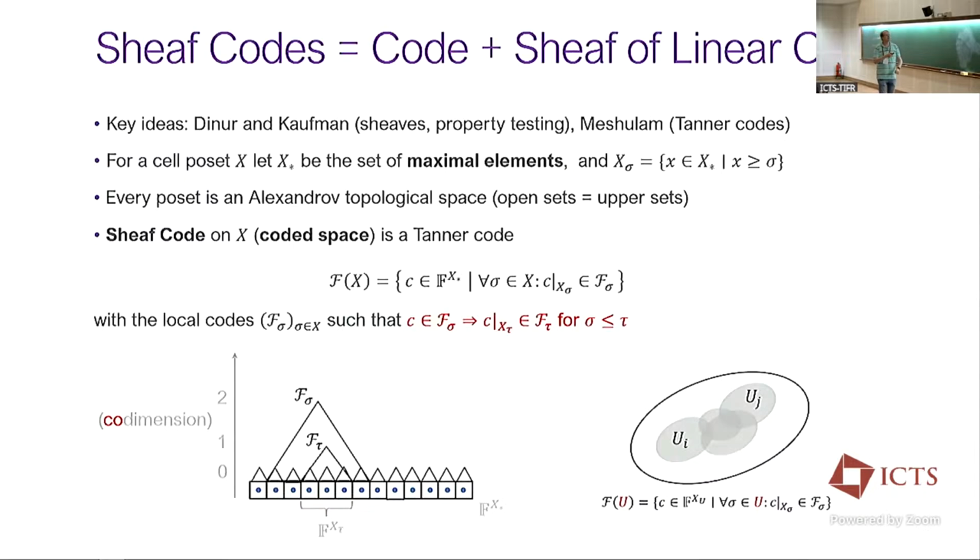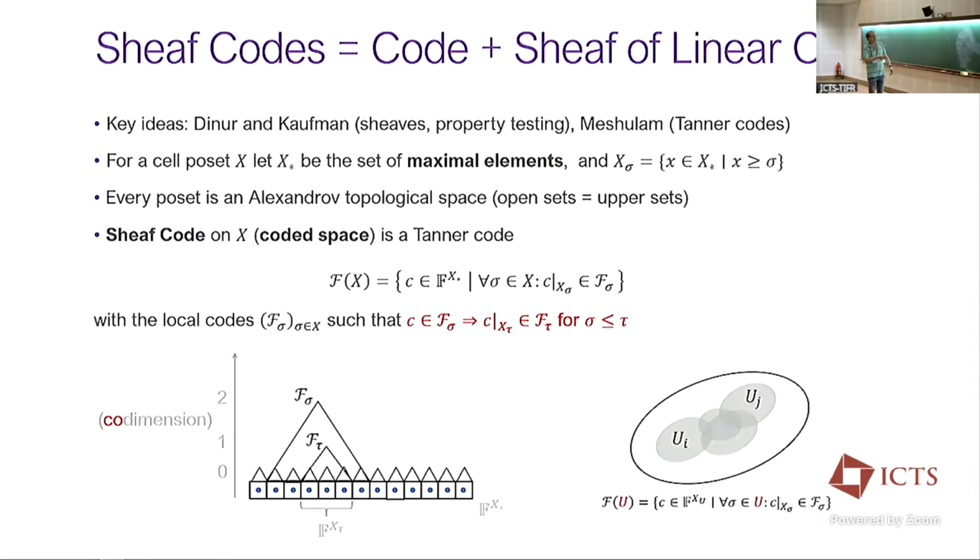If you look at Wikipedia, you can find some very complex definitions, so let me just simplify this. What do I mean by a sheaf code? A sheaf code is just a special case of a Tanner code. In fact, it's just a linear code with some fixed collection of local codes, and these local codes are indexed by the elements of this poset. So in a sense, it's a Tanner code with a hierarchy of local codes. So it's a very simple and, of course, well-known definition.